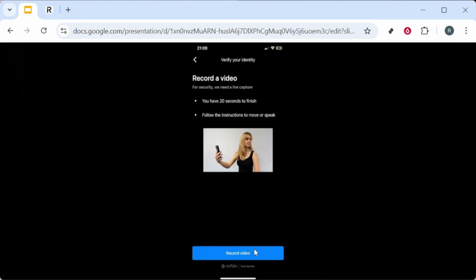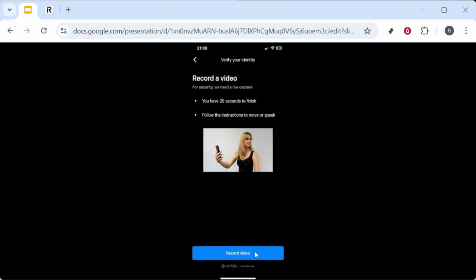Make sure you're in a well-lit space. Remove hats or glasses if asked, and hold your document steady within the frame. If something doesn't scan the first time, take a moment, adjust the lighting, and try again rather than submitting an unclear image. Once the verification is complete, your application will be reviewed.